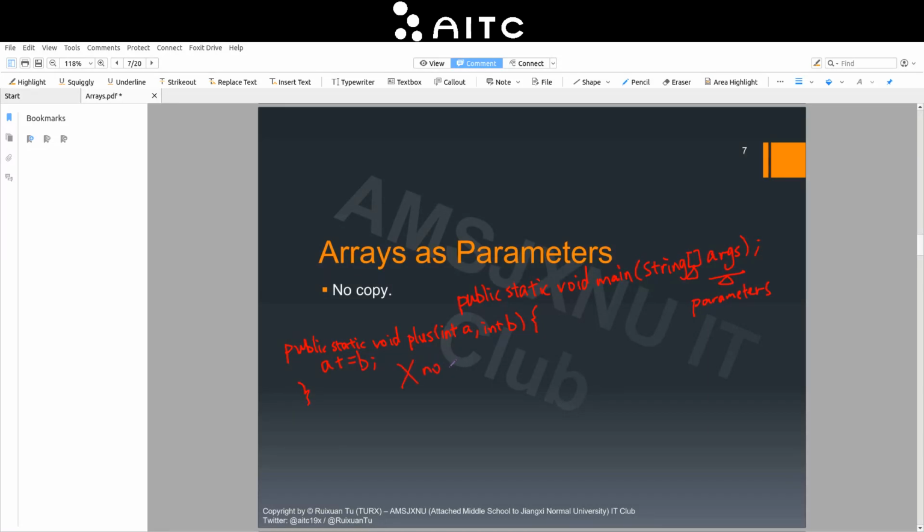This can make no effect, so this is a wrong usage of parameters, but we can just use arrays as this.